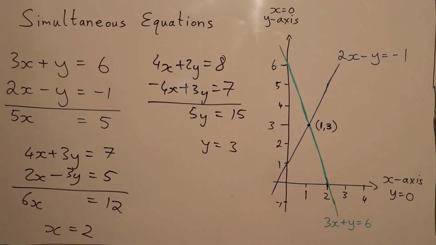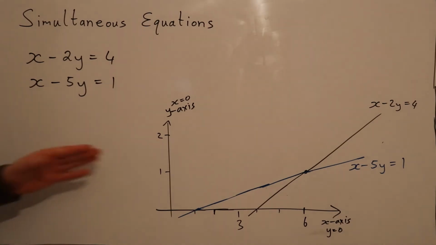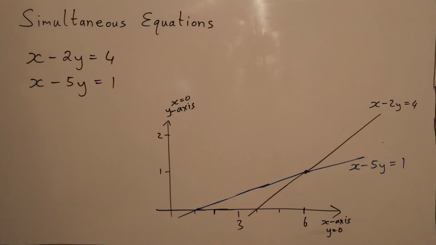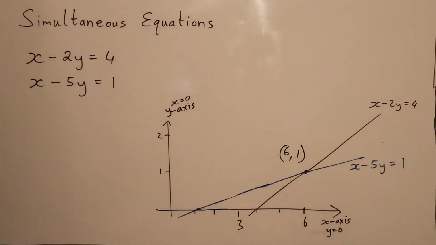We're going to look at when it just gets a little more complicated. So we said we'd look at a slightly trickier problem. I've drawn 2 graphs here. The first line is shown in black, and our second line is shown in blue. We can see they're touching each other, or intersecting, at 6, 1. So we already know the answer should be 6, 1. Our solution should be 6, 1.